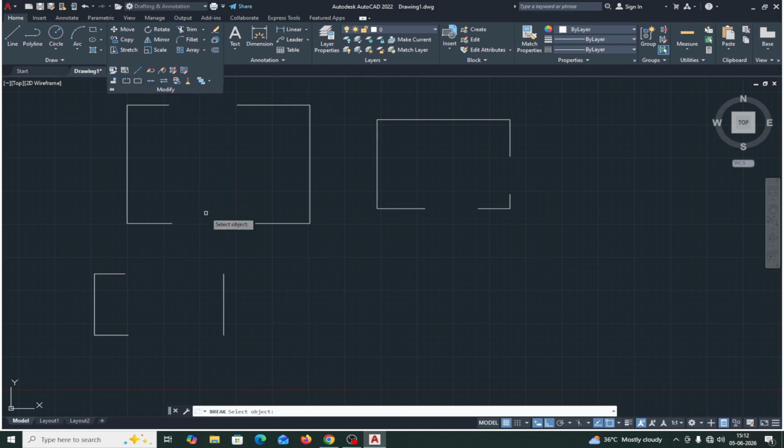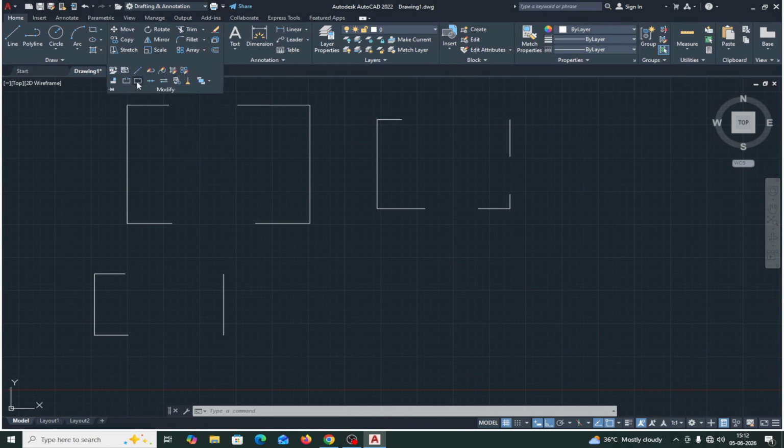Again I explain, break. This is the first breakpoint. If you move your cursor past the end of the line and click, it will remove the balance line. Okay, in this way also you can use the break. In the break command, it shows the gap between the two points. Suppose you don't want to show the gap, you want to break the line.